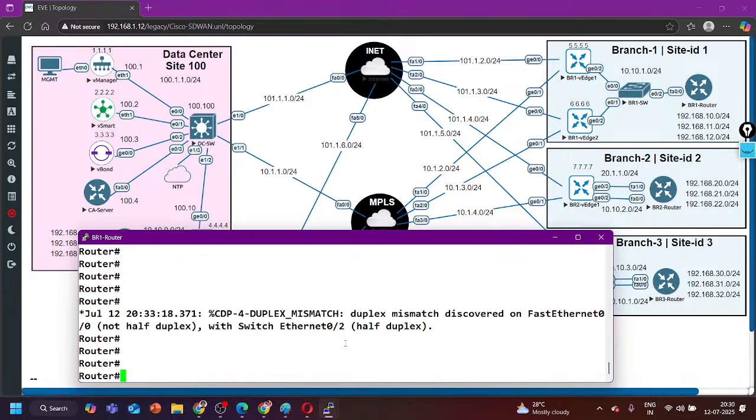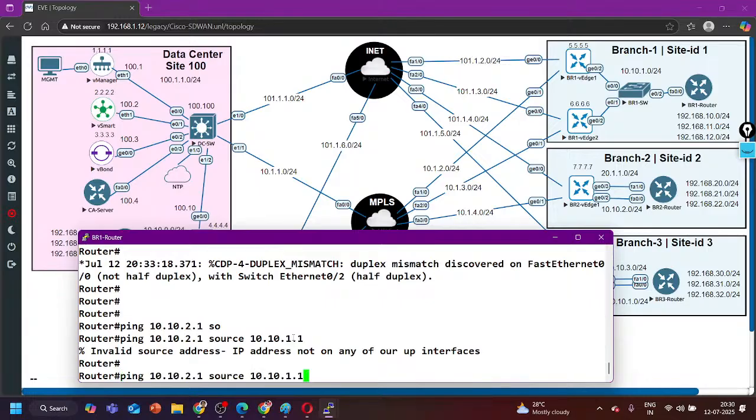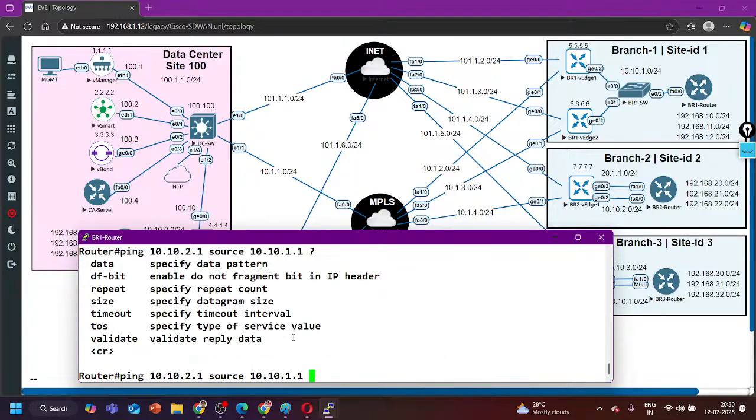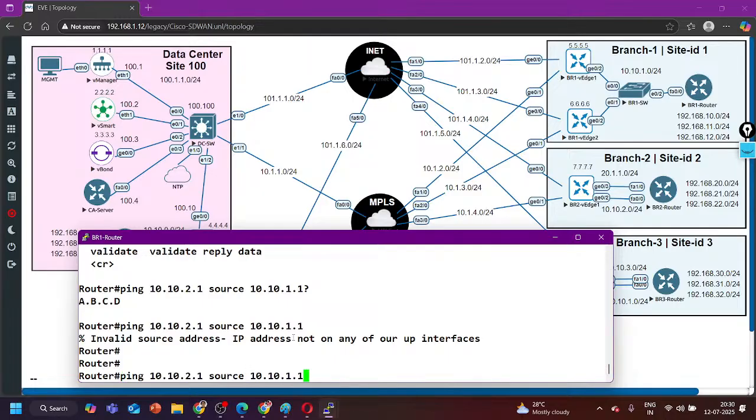Okay, so routes are there now on VH. Now somehow we need to advertise that too. Internal router, here it can be a router or any device. Here we have default route towards DC. That's why I can ping 10.10.2.1 I think, and source I can define 10.10.1.1. Invalid source. 10.10.1.1. What is the IP here?